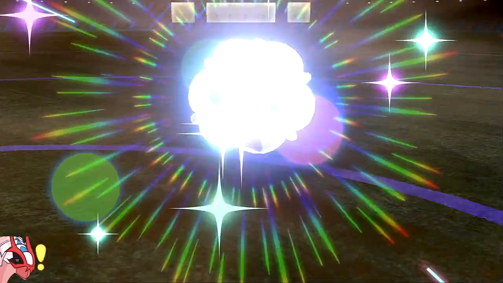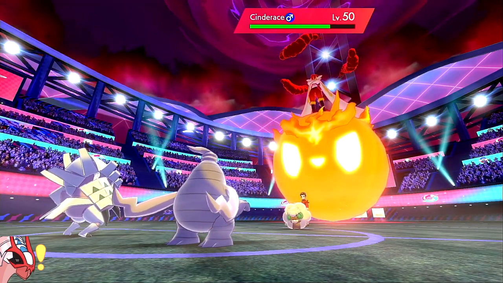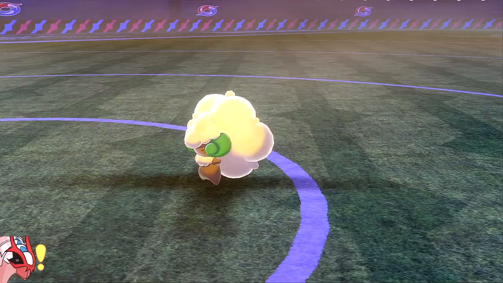Dazzling Gleam. That's fine. That wouldn't have actually knocked me out. I could have gotten rid of the Whimsicott right now. Okay, rocks are still active, so I can set up Trick Room or whatever. Yeah, I'm good. I just win.